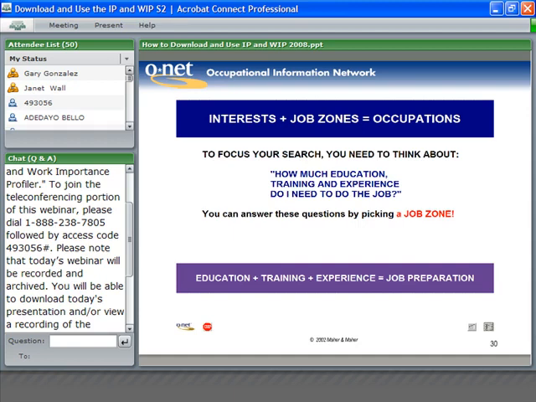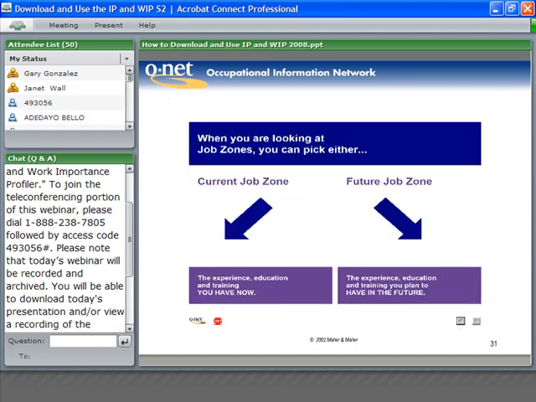So the person is asked to do one of 2 things, at least initially. Their current job zone, where they are now, or a future job zone, where they aspire to be in the future in terms of their education, training, and experience. So they can pick either one, and actually the program allows the person to go back and forth and select any of the 5 job zones.